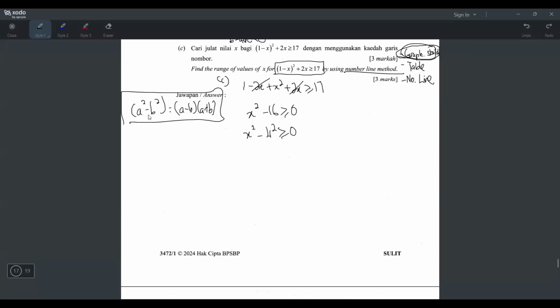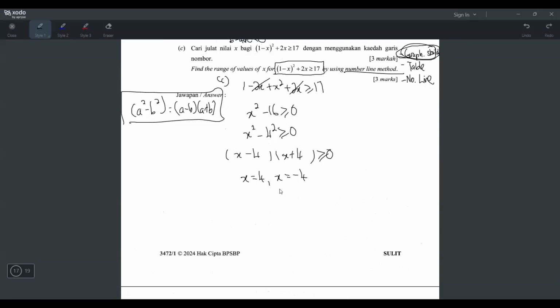So that my x squared minus 4 squared can open two brackets: x minus 4, x plus 4, bigger or equal to 0. And now you can find your x. But be careful, don't write bigger. Here you have to write equal. x equals 4, x equals negative 4. You cannot write bigger, you have to write equal. After you write like this, now you can use the number line method.